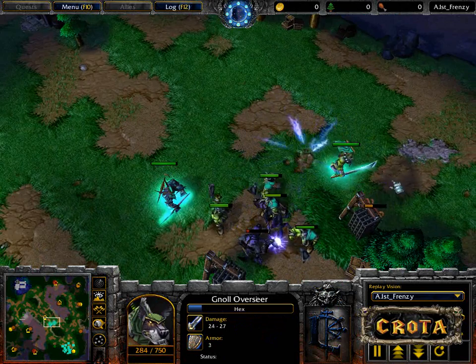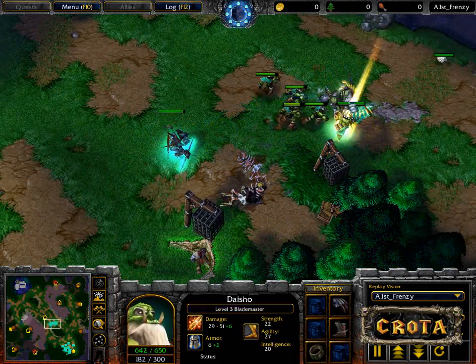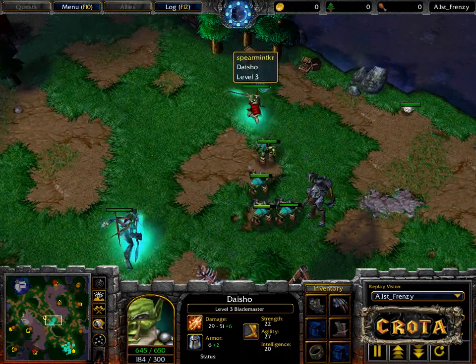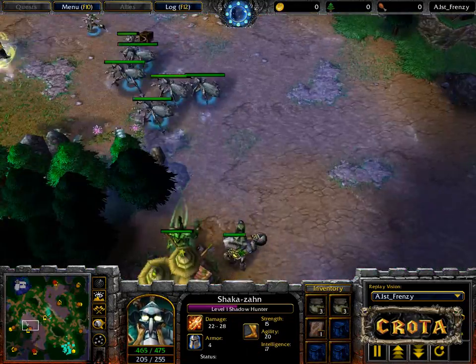You can see that Gnoll Overseer about to get taken down. Is it going to give level 3 on that Blade Master? I do believe so. There it is. Picks up a Gloves of Haste. And now, what is that Blade Master going to be doing? That is going to be important to keep track of.